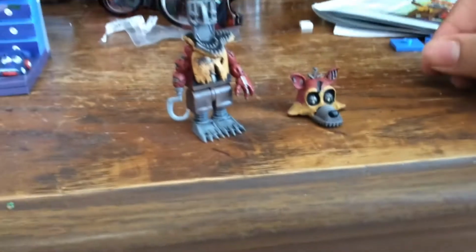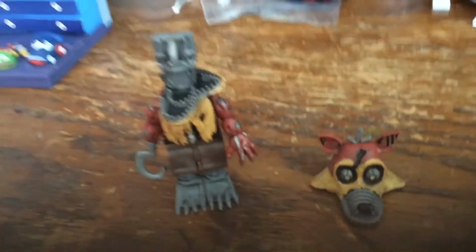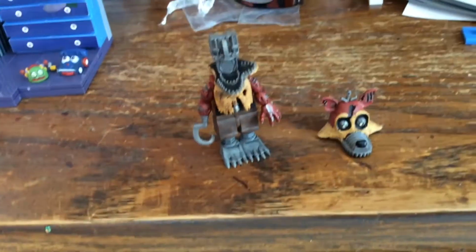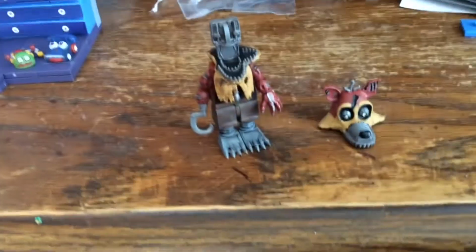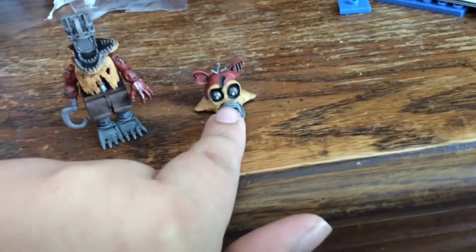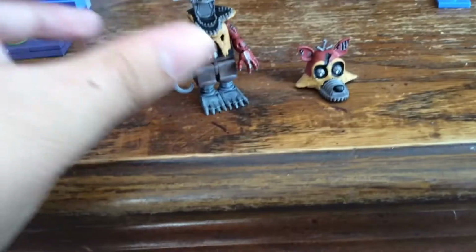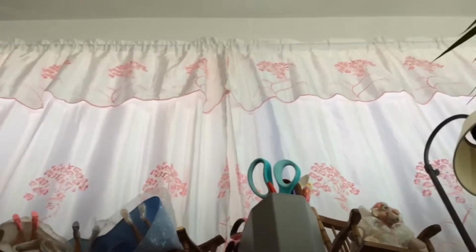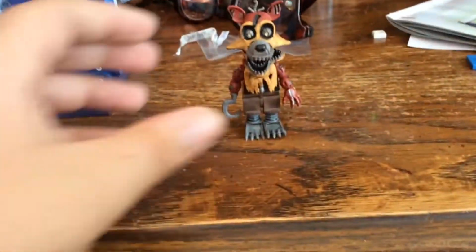Okay, so let me just place together Foxy. What happened to his mask? Here it is. Those teeth. Okay, whatever. So, back to the figure. It's from Springtrap, Nightmare Bonnie, and any Nightmare with endoskeleton feet. The head is new, though. And yeah, his legs can move, too. You can take him apart. Let me just... There we go. That's my cat. So yeah, guys, this is it for Nightmare Foxy.